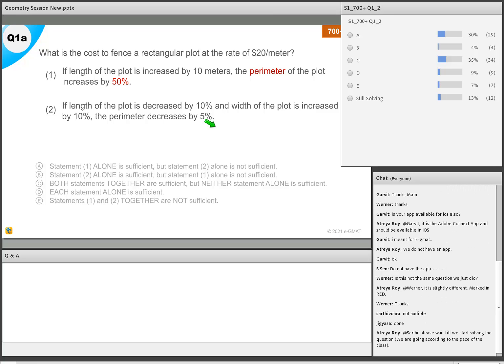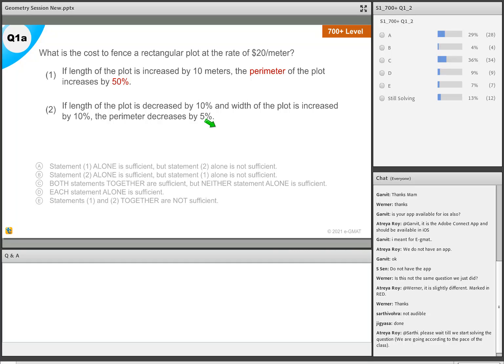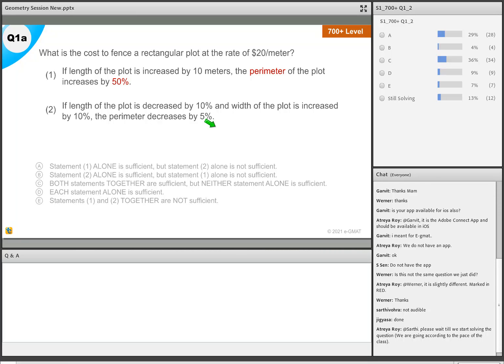Okay, the poll is closed, and this is the result. We see that the majority again went with choice C, 36%, but we have 29%, now 30%, with A as well. So it's almost a tie between A and C, and we do have votes for B, D, E. So that again shows confusion. We don't have a very sure vote. Let's hope to have this confusion cleared out during the session, so that when you come to the same question again, you feel better.